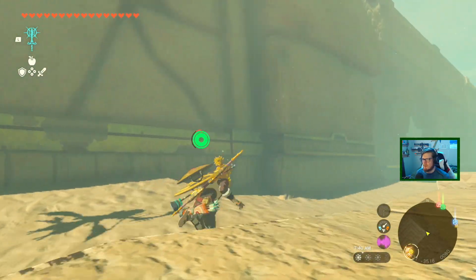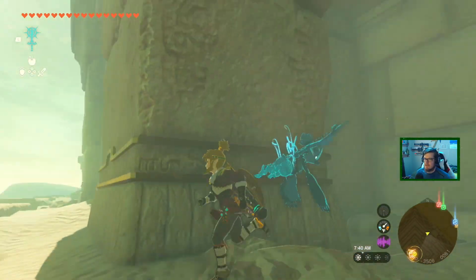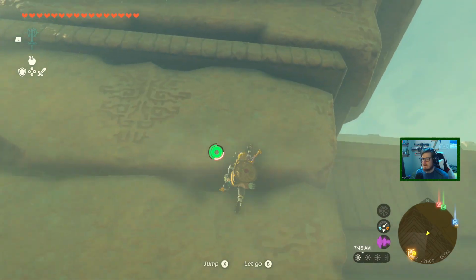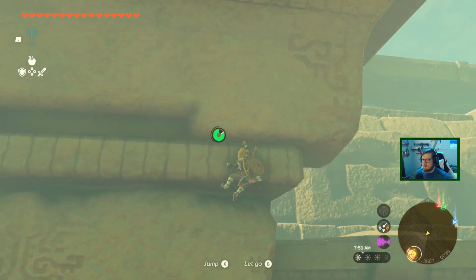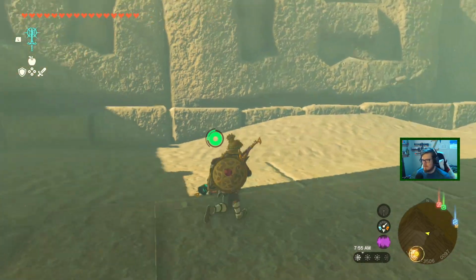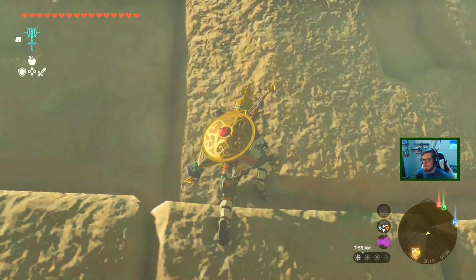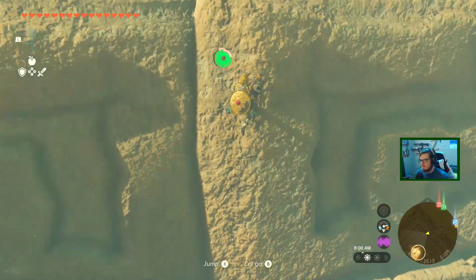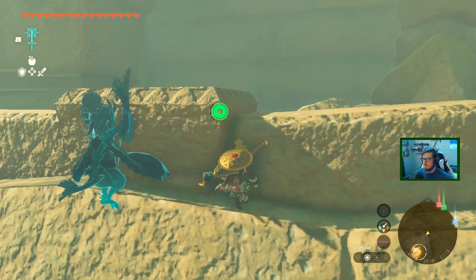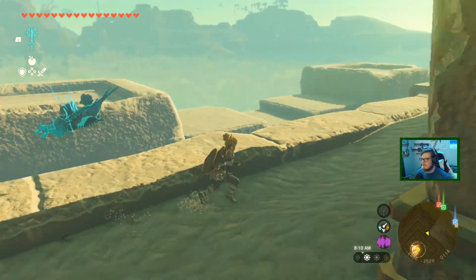Well, there's like a hole here. Oh no, this is just a... Okay, yeah, let's go up. I know I could use Ascend there, but... all good. We got the stamina. I feel like you might miss stuff with Ascend. Ascend is too good. What am I doing? Stuck crouch there.